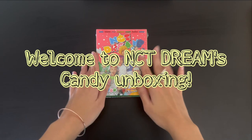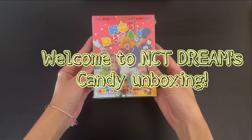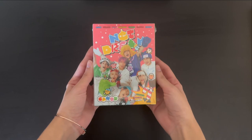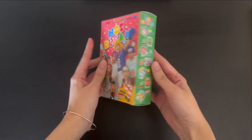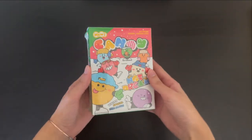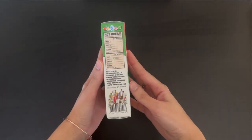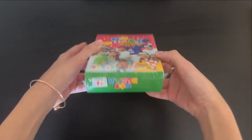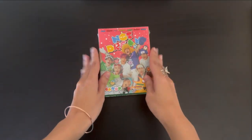Hi guys, today we're going to be unboxing NCT Dream's special winter mini album Candy. This is the candy box version. Inside it's a tin box. There are three different types of box colors that we can get, so we'll see which one I pulled here. And let's get right into it.